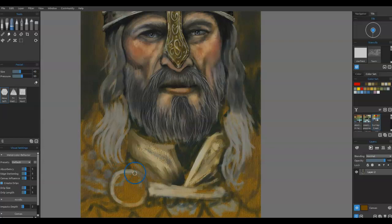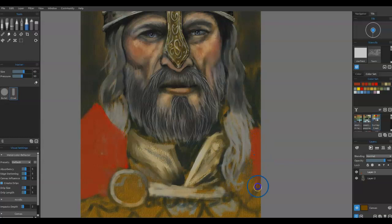I did decide I wanted to see about doing a red cape. That's why I started laying it in here — I need to do it before I work more on that hair, so it would hang right over it. That's what I'm working on here, trying to get all this set up and moving forward to get everything tied together and pulled together. This is the marker tool on top of the chalk tool and everything else. By doing this in layers for this part — this is one of the areas where I do like to use layers — I can lay in quick color and then use multiply or something like that to really get a feel for it and see it.